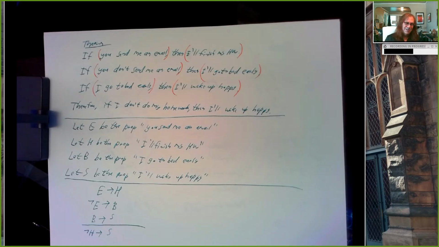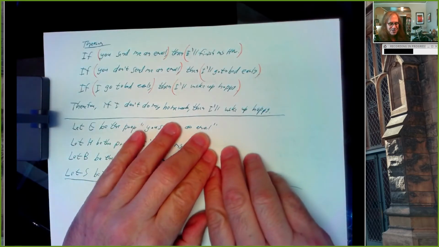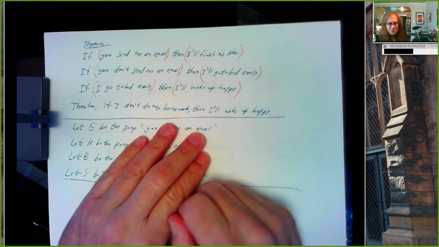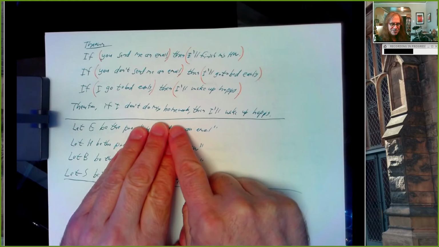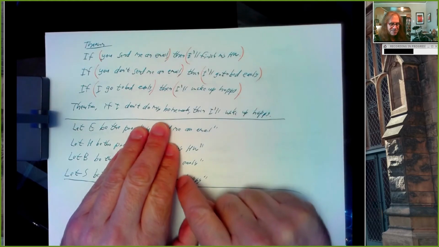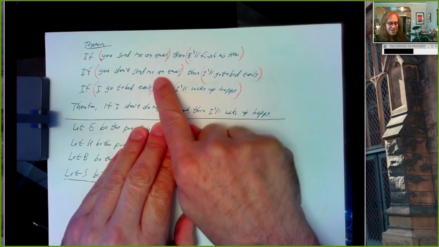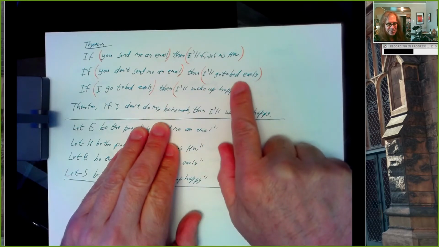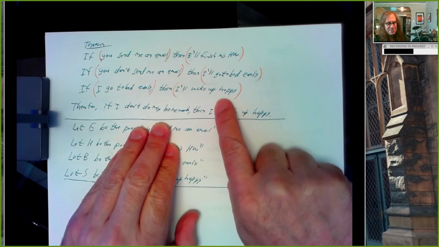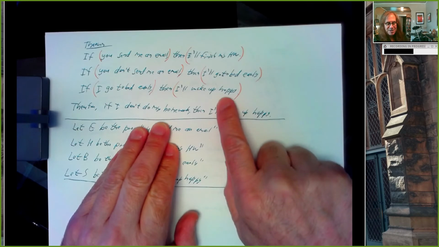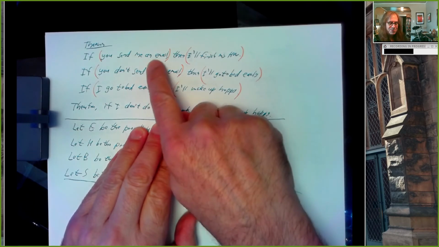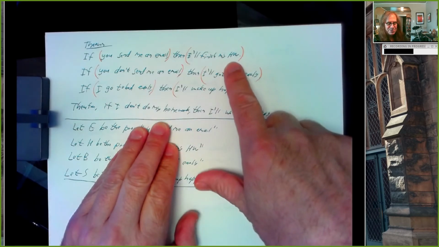And if we ignore all of this and just play around with it a little bit, what does doing my homework have to do with waking up happy? Well, maybe you sent me an email, maybe you didn't. But I'm also saying that if you don't send me an email, I'm going to go to bed early. And if I go to bed early, I'll wake up happy. So whether I do my homework or not, the fact is, if you send me an email, I'll wake up happy. But we also know that if you do send me an email, I'm going to do my homework.